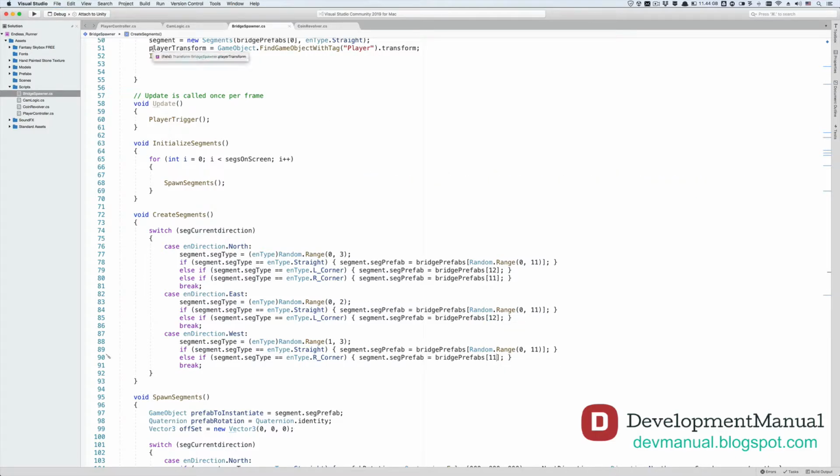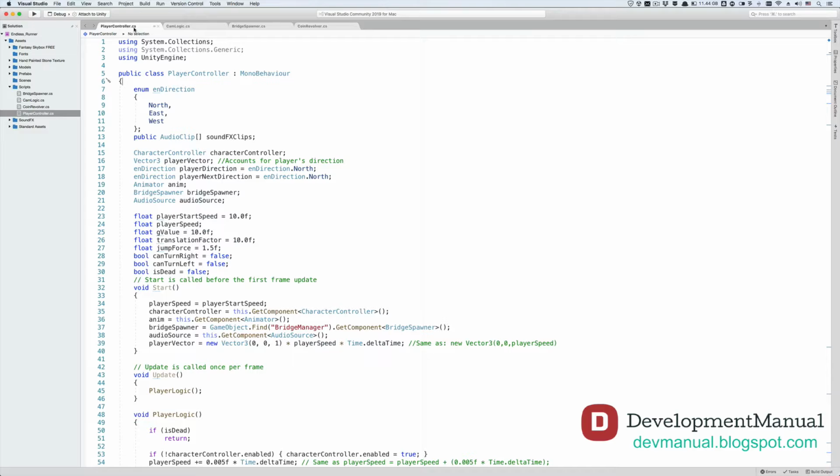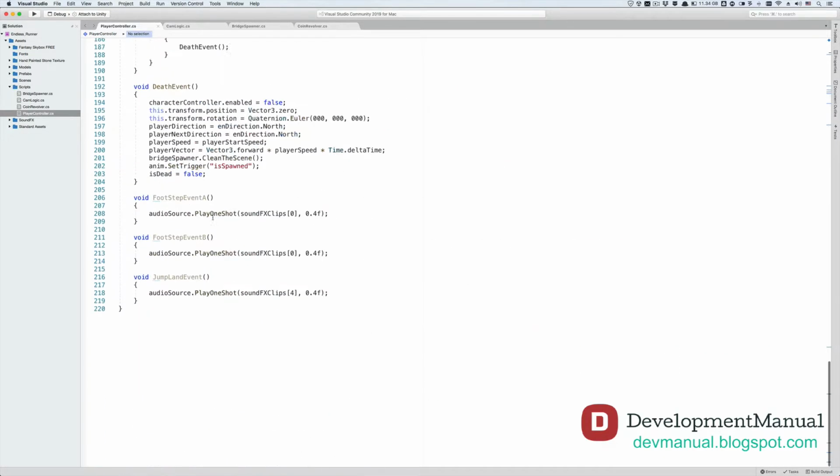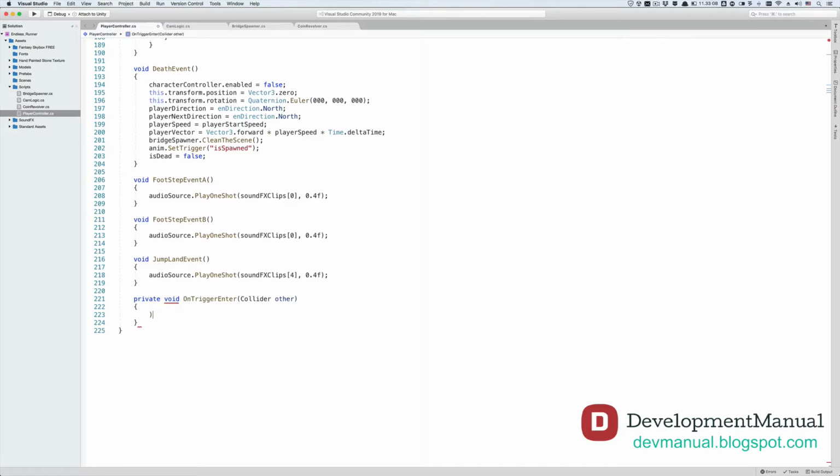Now let's go to the player controller script and program what should happen if the player's game object collides with a coin game object in the game. We'll go down below and call the onTriggerEnter function here because the gold coin prefab has a trigger sphere collider as we've made it. This predefined function in Unity is what's going to allow us to detect these kinds of collisions in the game because it gets called in the script which is attached to the player's game object every time we collide with an isTrigger game object in the game.